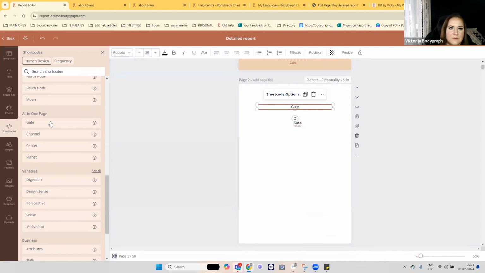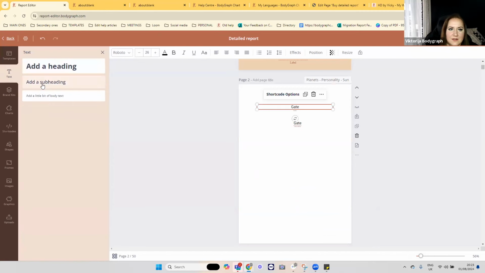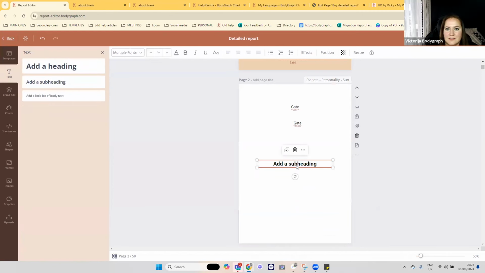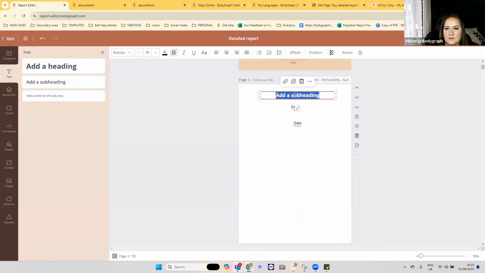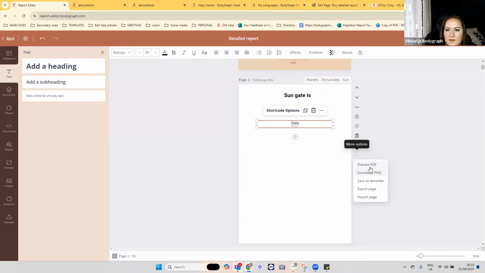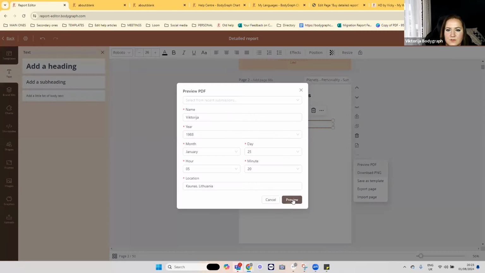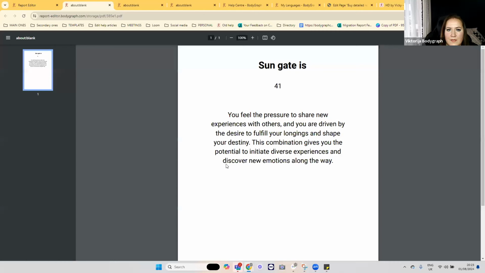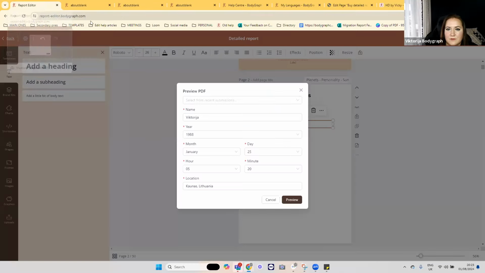Of course, you probably will insert the title and say your sun gate is, and it will automatically pull up the information. Now, if I go to the preview, it will pull out my gate. My sun gate is 41, and it pulls out from my content my description about gate 41.